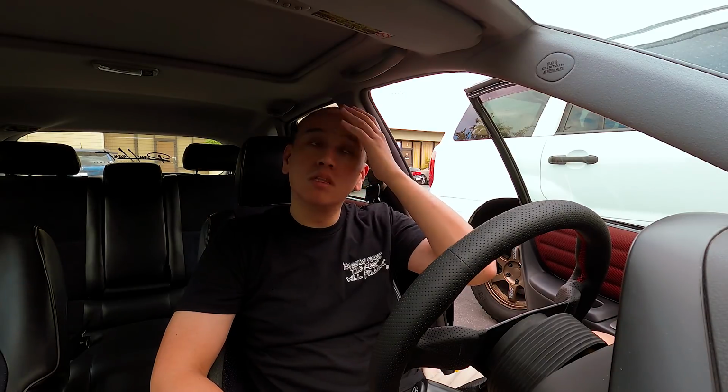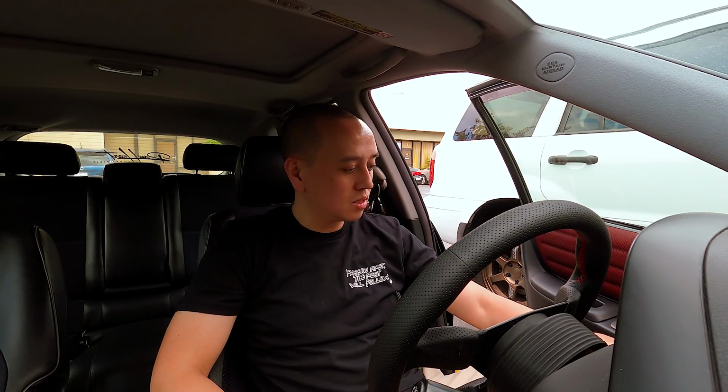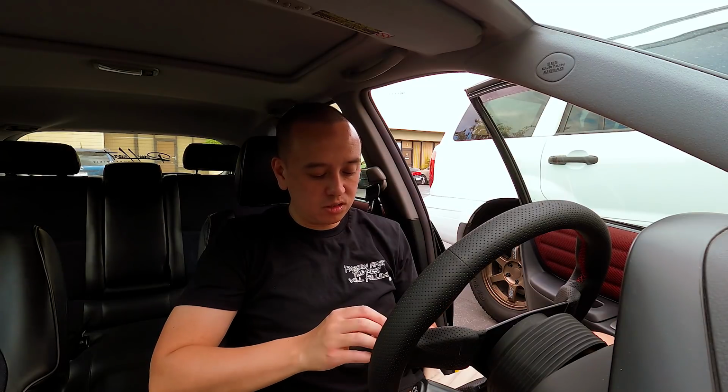I'm really happy with the interior. I can't wait to get my seats in. I can't wait to get the materials to rewrap my rear seats to match everything. And then I don't know what else I'm gonna do. Just enjoy the car for a little bit, I guess. You know, it's been fun so far. It's nice to start tinkering with cars again after just doing photography so often. But yeah, we're in a good spot.